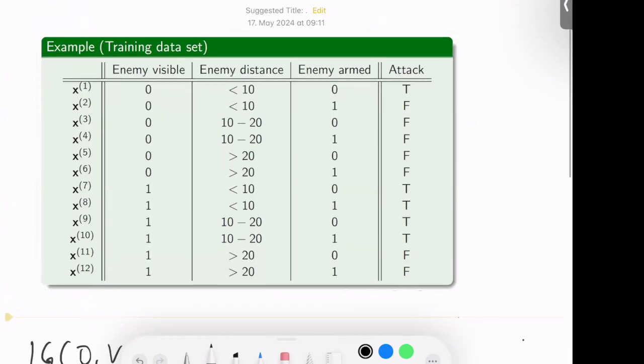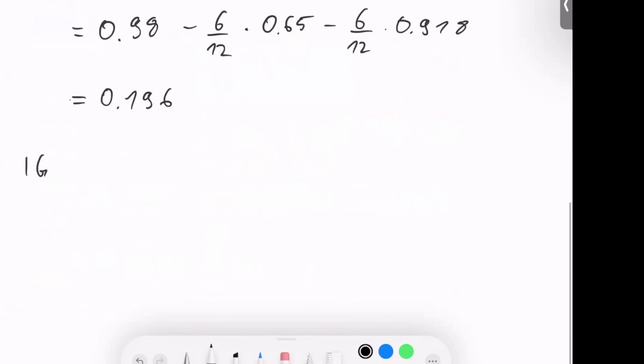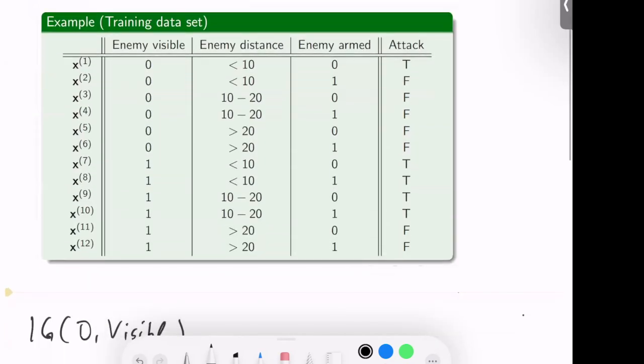We also need to look at that for distance. So the information gain for the data set and attribute distance, it's again the entropy of the data set. And now we have 3 possible values in our data set: less than 10, 10 to 20, and greater than 20. And for each of these values, we have 4 examples.